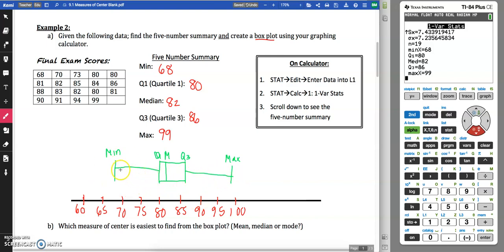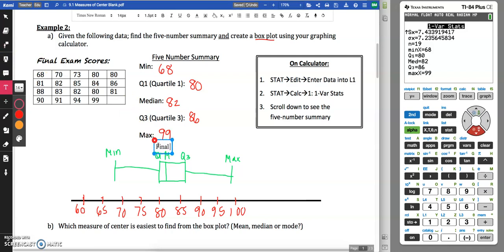All right. And then the last thing we want to do is label this. So I'm actually going to use my text feature here. This was final exam scores. And then down here, we had our actual scores. Okay, make sure you always have labels on your graphs.